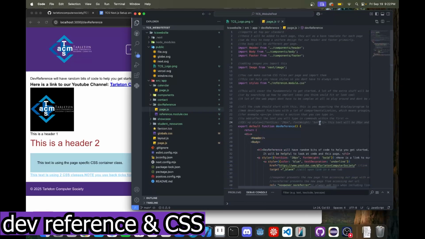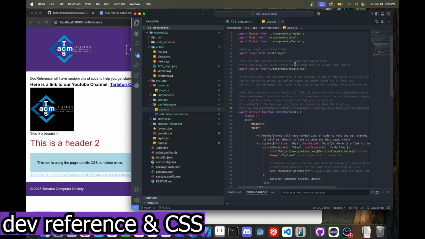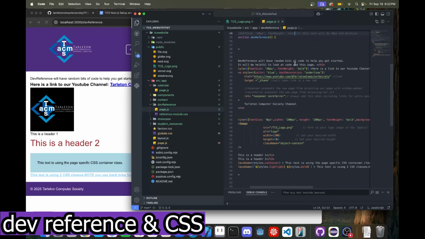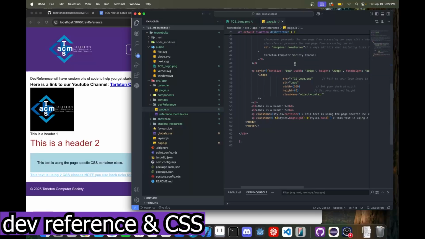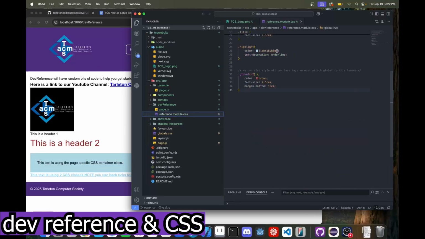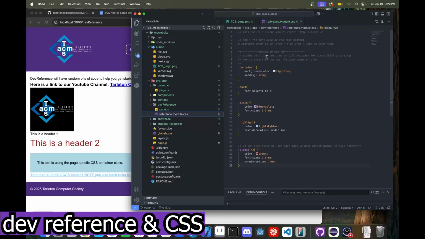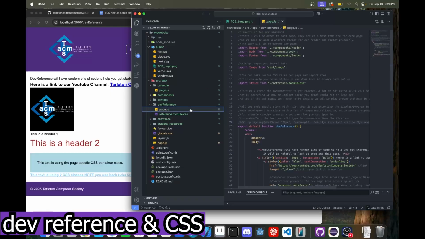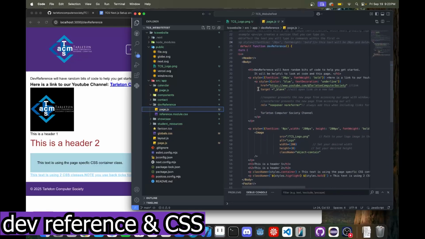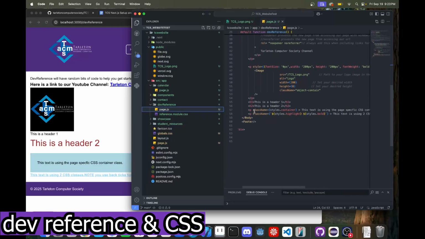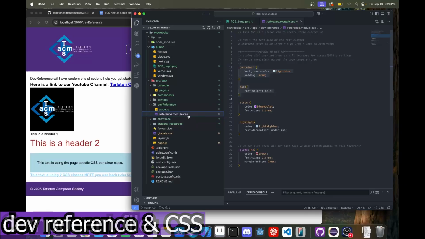I'm not sure what everyone's going to be trying to do, so I just listed like how to import the links, how to import images. I wrote some comments on top of that as well. I did show how to do a local CSS file because we don't want to modify the global ones too much. But with this, you can see that you're creating like class names that you can attach to text, items, pretty much any type of, I guess you would call it like a tag. So like the tags are right there. And then here you can see the class name. So .container, and we saw that in the local CSS file right here.